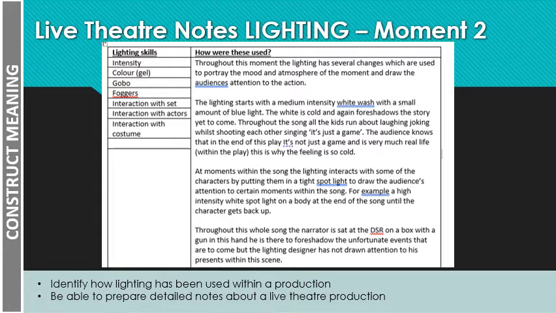Now remember, we spoke about colours at the beginning, and white actually is a colour of innocence, but it's also quite a cold colour. If I wanted it to be warm, I would probably have an amber wash, but they've actually chosen to use a medium intensity whitewash, which is showing that innocence of the kids within the song, but it's also very, very cold, and we'll get on to the reasons why. So with a small amount of blue light, the white is cold and again foreshadows the story yet to come.